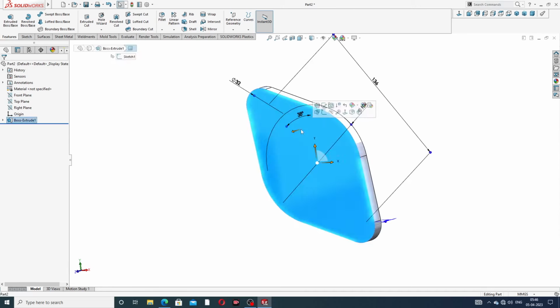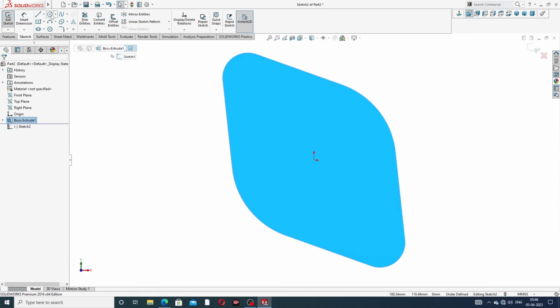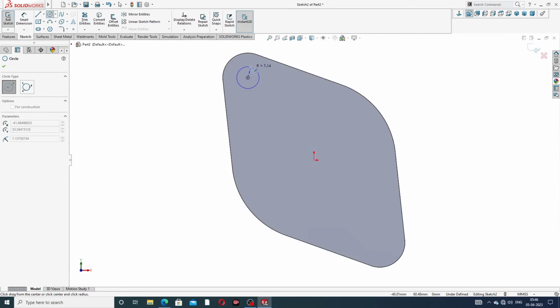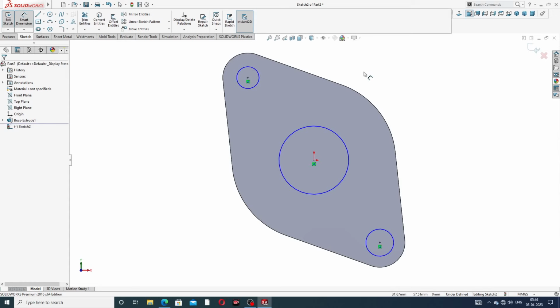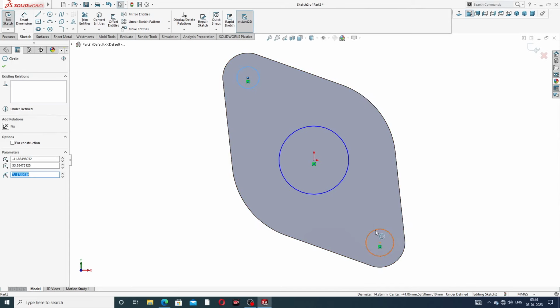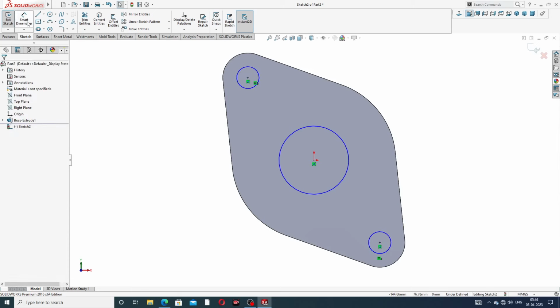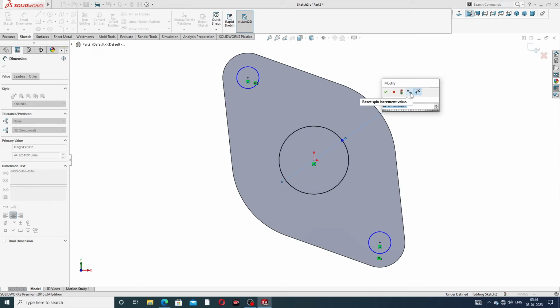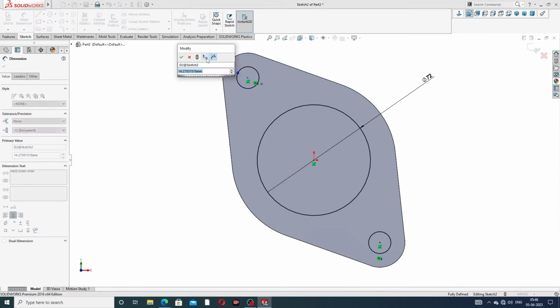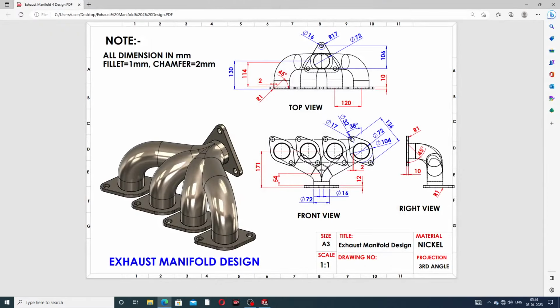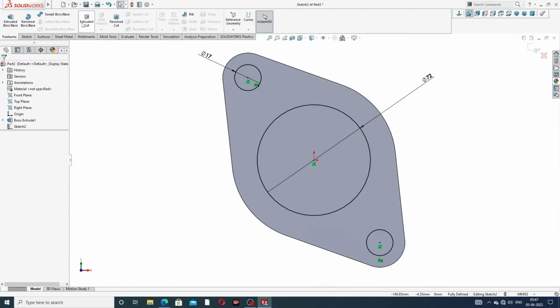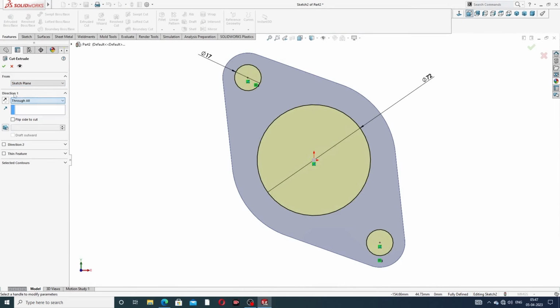This is very nice. This face is also Sketch Normal, and draw a circle. This circle, and again a big circle and a small circle, because this is a cutout. At first click both circles, press the Control button, and make both equal. This is 72 millimeter, and this is 17 millimeter. This geometry is also drawn here. This cutout is 17 millimeter and this is 72 millimeter. Then Extruded Cut is Through All.